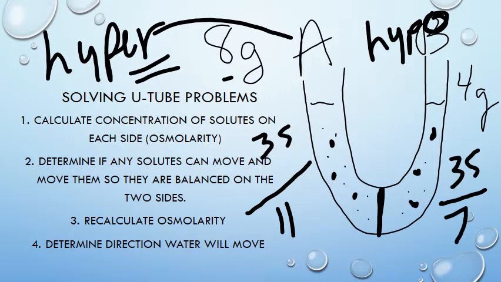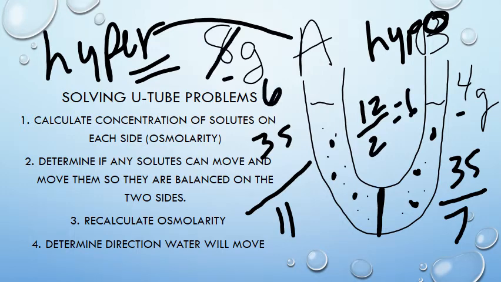So I have 8 glucose here and 4 here. So the easiest thing to do, and obviously this one's pretty easy to solve, but you can add the 2 numbers together. So 8 and 4 give me 12. I want to divide it evenly between 2 sides. So I'm going to bring it to 6 on both sides. So I cross this out and put 6, and I cross this out and put 6. So what has happened is some of my little glucose is moving over. So I'm going to label that G. So my glucose is moving over from side A to side B.